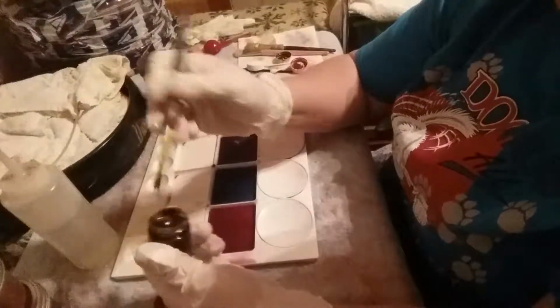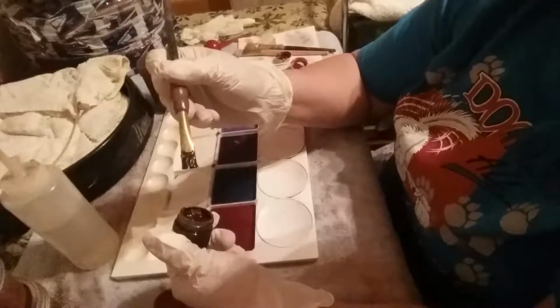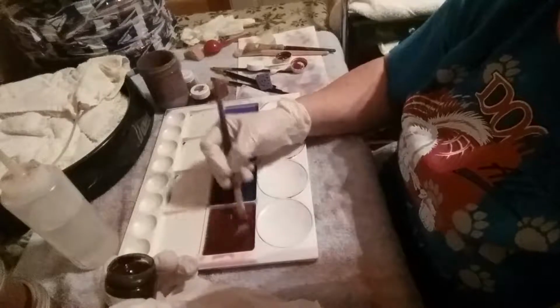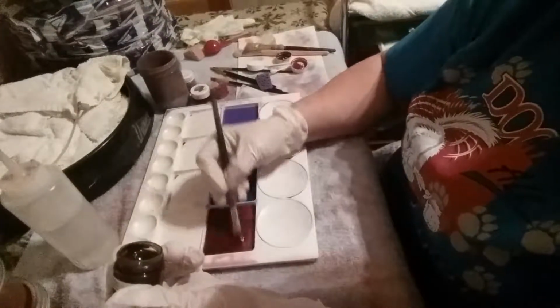So I'll just do a swipe of that. And what this does is it'll darken it up, make it look like dark looking blood. Give it really dark, dark, dark color.